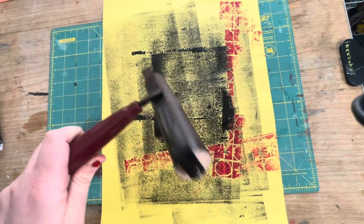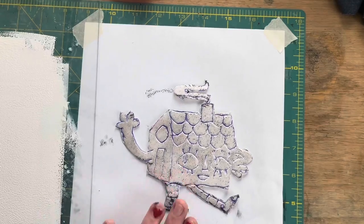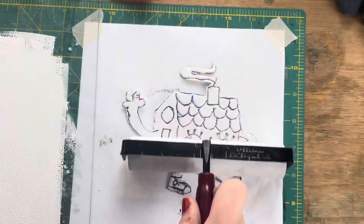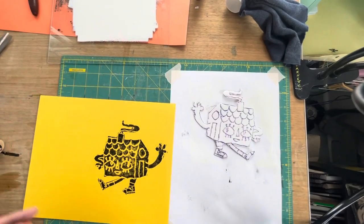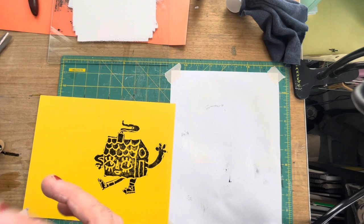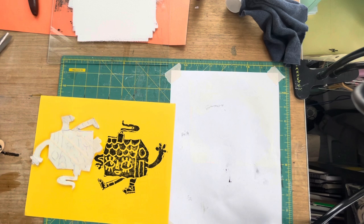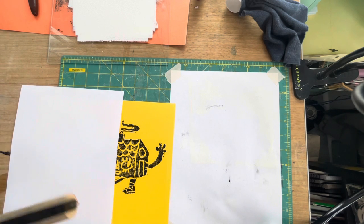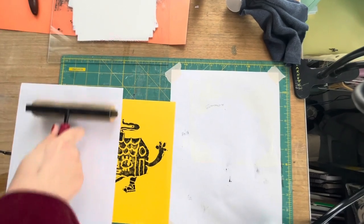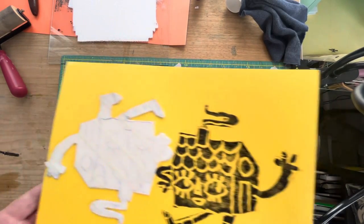Next I'm laying out a flat of my second color — I'm using black and white for this — and I am applying the ink to my plate getting ready to print my second color. Because I know that my printing plate looks good, I don't need to do a test print; I can go straight in to my final print. I'm going to decide where I'd like to place my second image — I'll put it upside down next to the first one. I grab a cover sheet and a clean brayer and apply even pressure to apply the ink to my final paper.